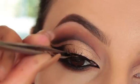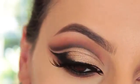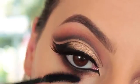And then I'm just going to apply some lashes. These are the Huda Beauty lashes in the style Sophia, and they're one of my favorites. I'm also using her glue, which is waterproof and honestly is the best glue ever. Nothing will come off with that glue. You've got to be careful because it is that strong. And then I'm just going to coat my bottom lashes with mascara, and that's it.